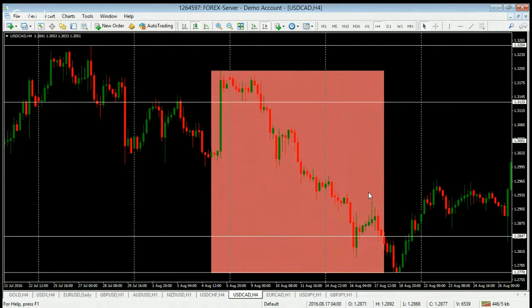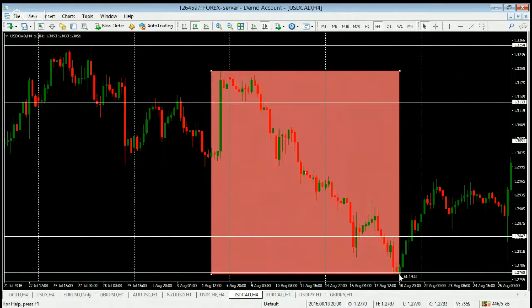The color of this zone I mapped out is just to show where. So this is a sell model. This is what I call a sell model, or a sell program rather. A sell program from this high to this low. I'm using this to give you what you actually can be looking for.